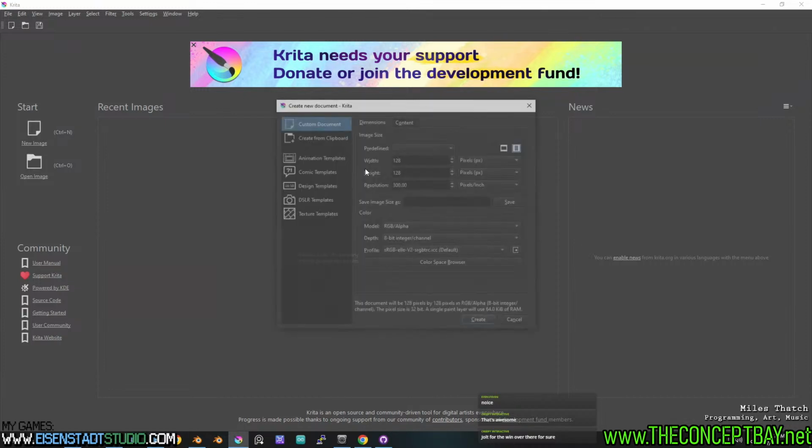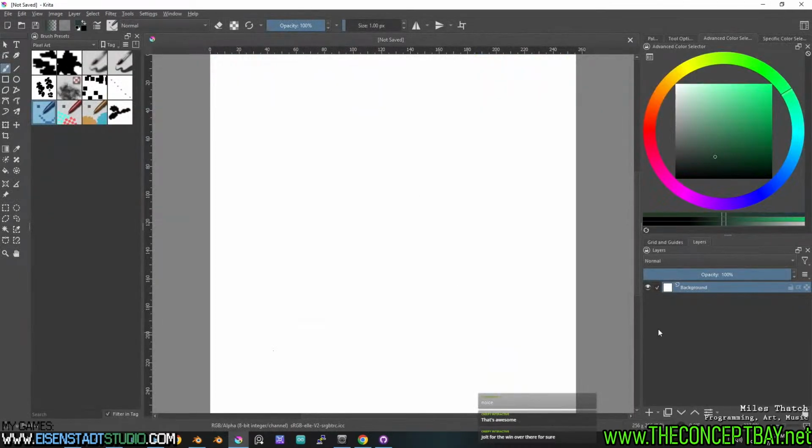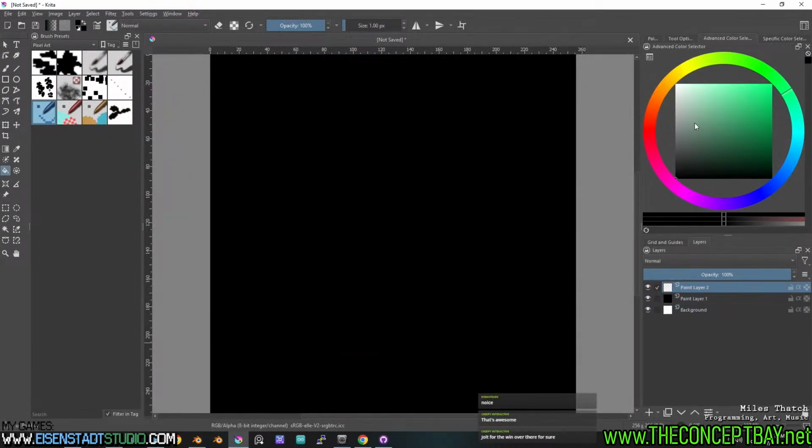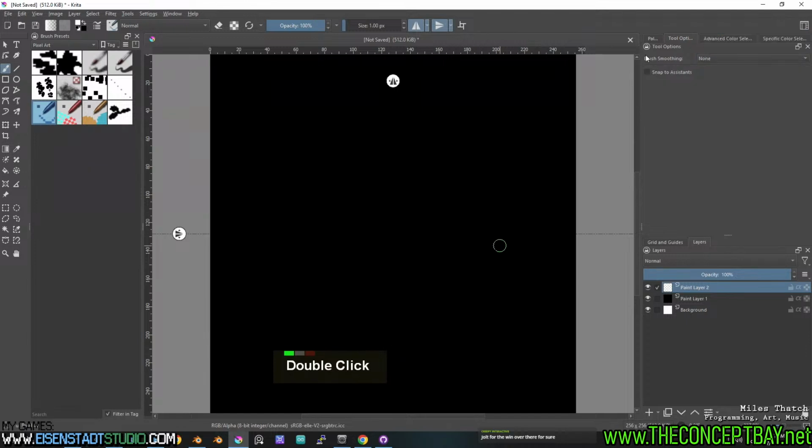Okay, let's make a texture. 256 by 256. Brush. Where's my pen? Okay, don't need stabilizer.